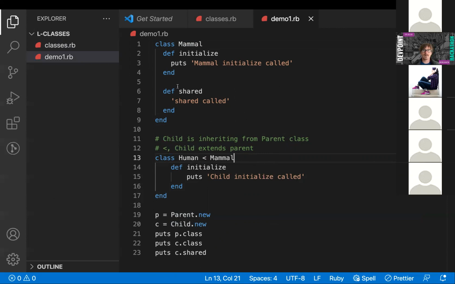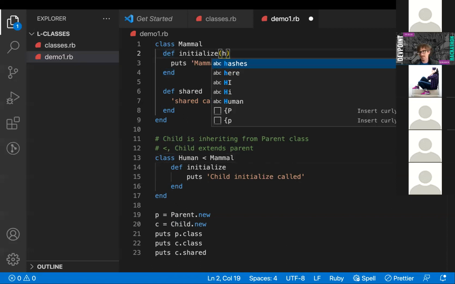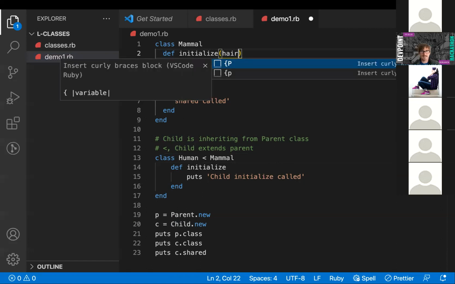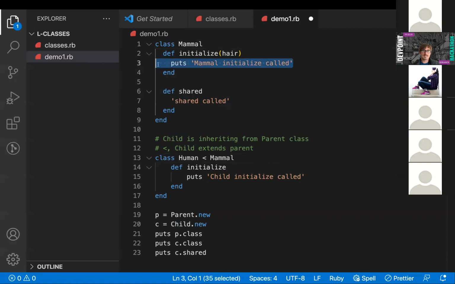So what's something that all mammals do? Can anyone think of something? Or what they have? All mammals have hair. Okay, yeah. So in my initialize, let's make this really simple and say they have one hair color because they all have hair.